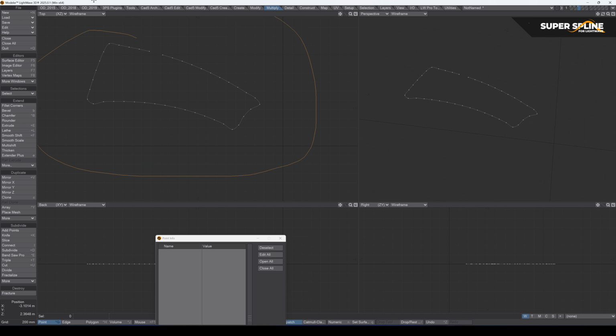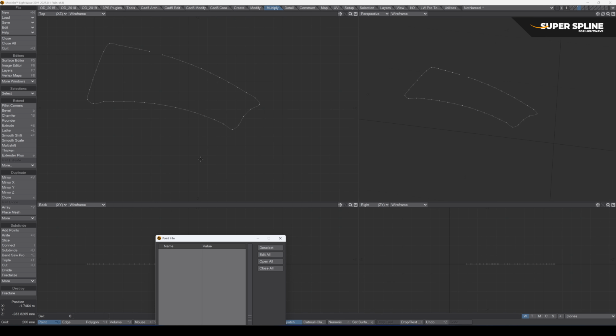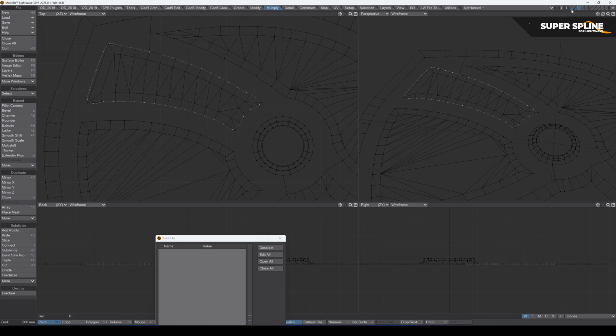now let's have a look at what we've got. You can see here this is all nicely in order. So when we create our Super Spline, that's going to work nicely for us. And you know, we can tweak things so the curve's a bit smoother.